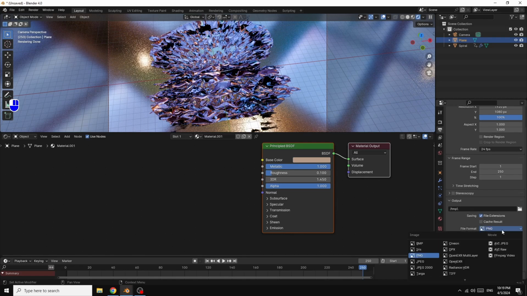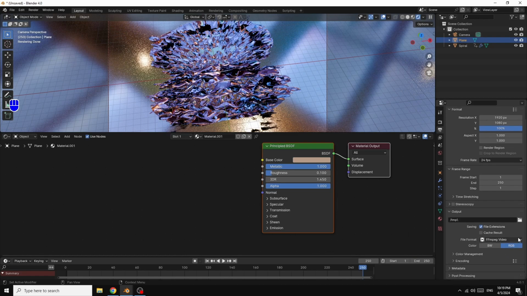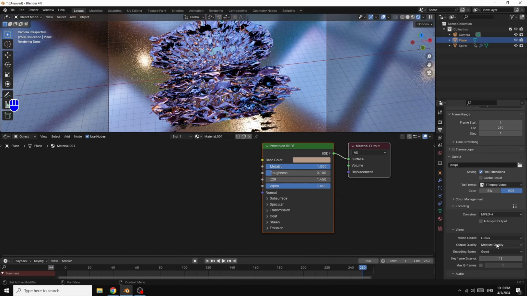Here in PNG, select FFmpeg video. In encoding, we select MPEG 4. And here, select high quality and go here and render your animation.